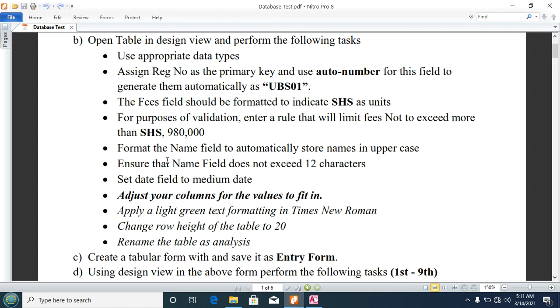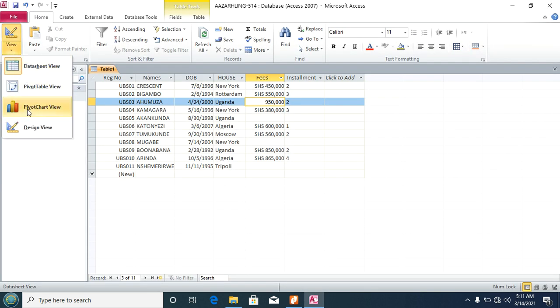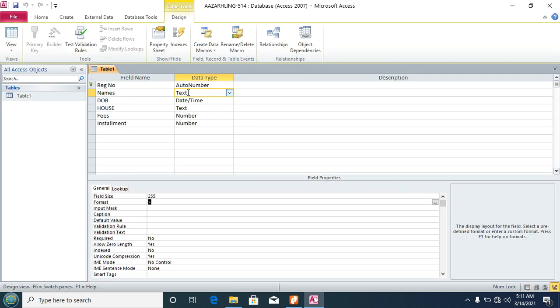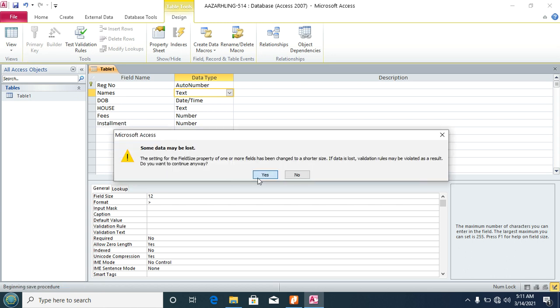Next, ensure that the name field does not exceed 12 characters. So take back your table in design view, still under name field, field size, put 12 there. You save changes, you say yes.